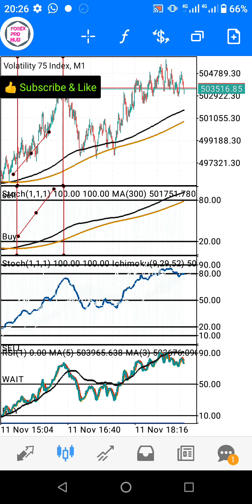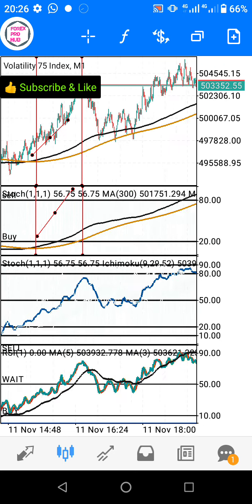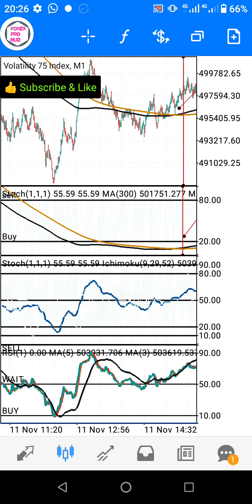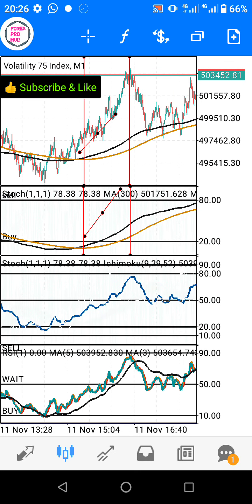Now we use this if you want to be in the market for long. And remember that if you want to be in the market for long, that means you might have had huge income. So if you have up to, let me say, $100 equity, I would not advise you to use these two indicators. Just use the main chart and this second chart, that is indicator window 1.